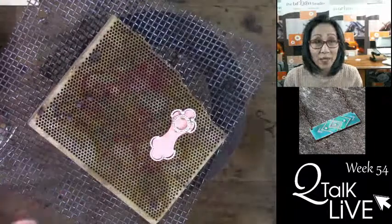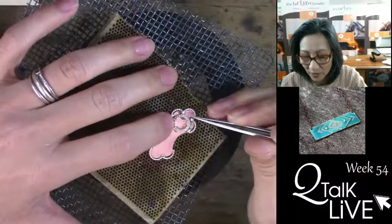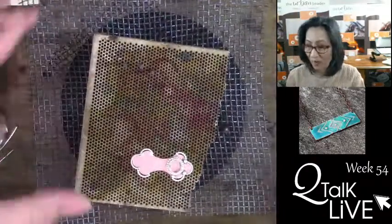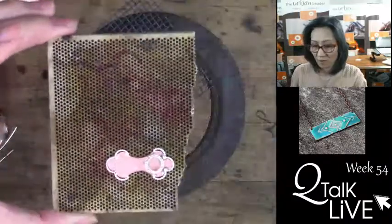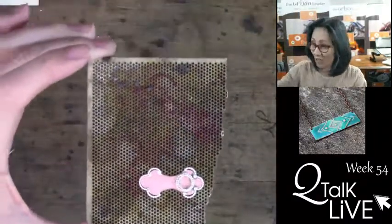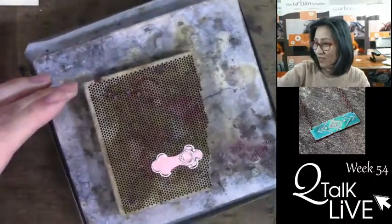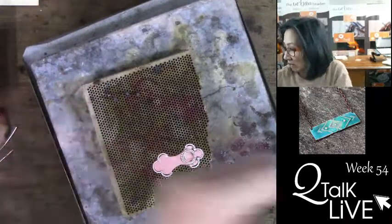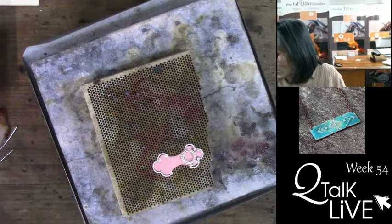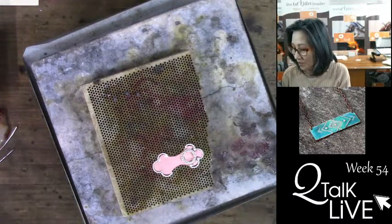I know that my little ring is sticking up, so I'm going to push it down just a little bit here. There we go. All right, this time we're going to play it smart. This time I'm going to put it on my rotating solder block and drop everything else out. Sorry, hold on. I knocked something over here. This is what happens when you have a tiny little workspace. Everything gets knocked over. Okay.